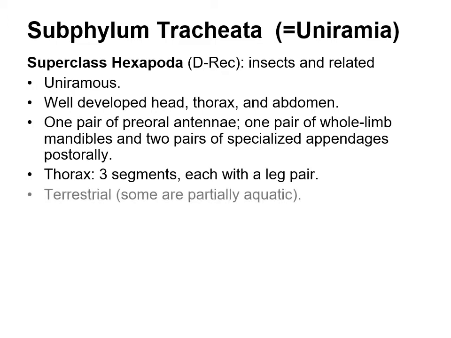These are mostly terrestrial, though we have some that are partially aquatic. Most of our hexapods, most of our insects are actually terrestrial. And they breathe through a trachea, so they're not using gills like crustaceans, but they actually breathe through a trachea. Again, similar in function to what we use, but it's unique to arthropods, or at least unique to tracheates and hexapods in its evolution. So it's a convergence.